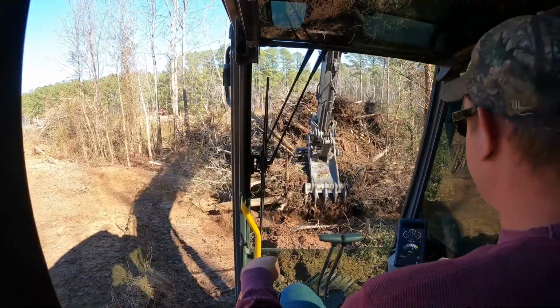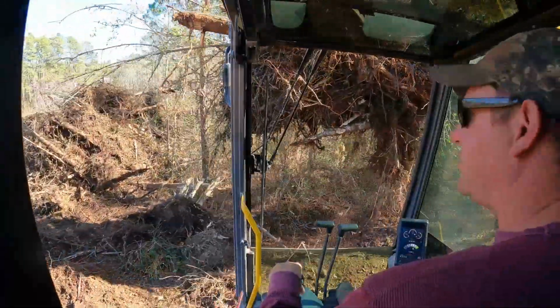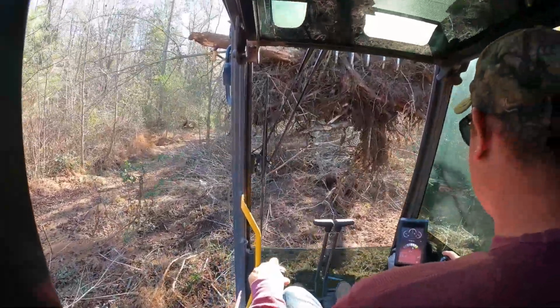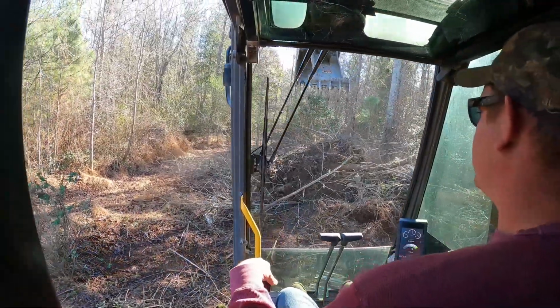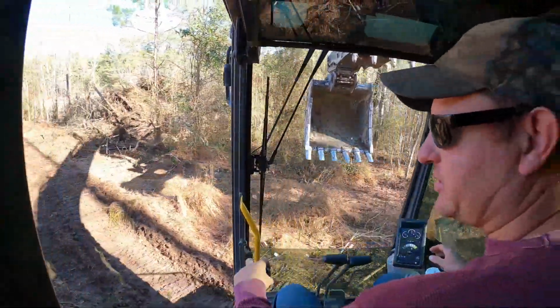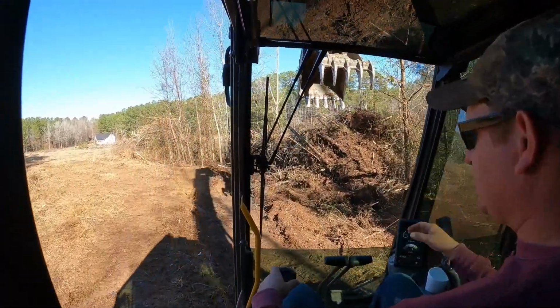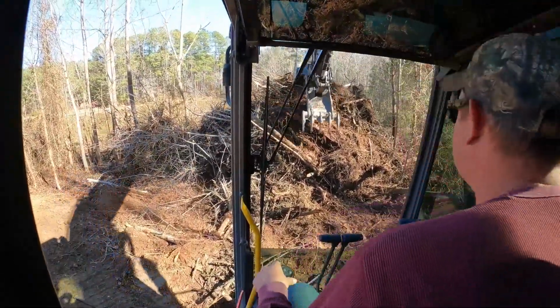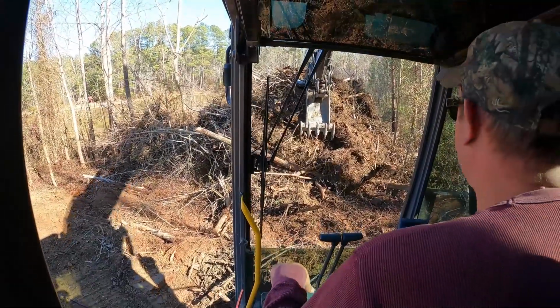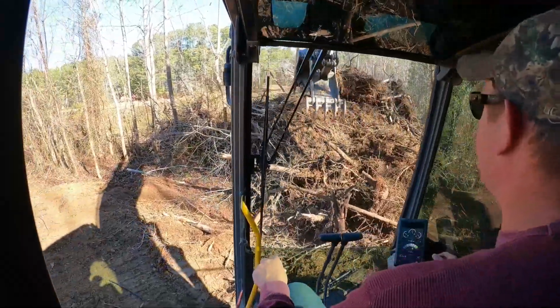So I got an area cleared out back here now. And what I'm doing is grabbing all that brush that I tracked down the pond dam, bringing it over here and building a nice wall with it. What I'm trying to do is layer it in and make sure it's packed in there, because they are going to be shooting bullets into it, so it doesn't need voids. As much dirt and mud that's in this stuff now, it's going to be packed down in there pretty good. I don't think I'm going to have a problem. Plus I got all that stuff down beside the pond that I've got to bring down here as well.